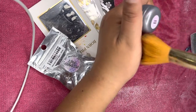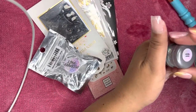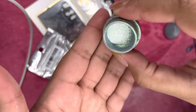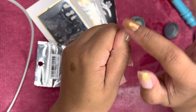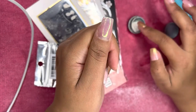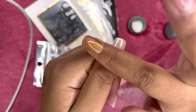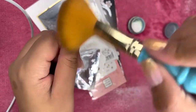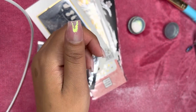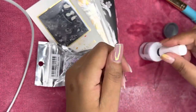So I went in with the unicorn dust. Half of the video did record — I did the thumb on camera and then the rest didn't record. This is the unicorn dust, and I was complaining about how little powder there is for so much money, but it is what it is. I'm just using my finger to rub it on because I was lazy to get a makeup brush, but I felt like the finger actually applied it very well. I was going to do flamingos, I was going to use the stamping tool, and then I couldn't find my stamping scraper — so you'll see my MacGyver instincts kicking in.